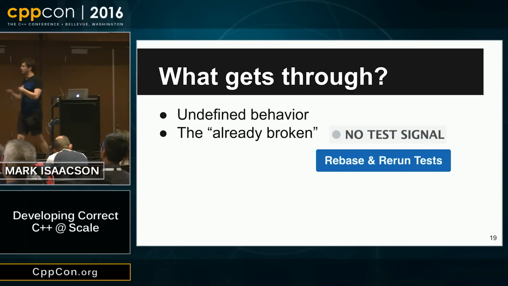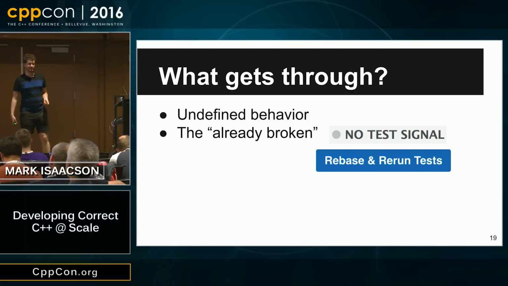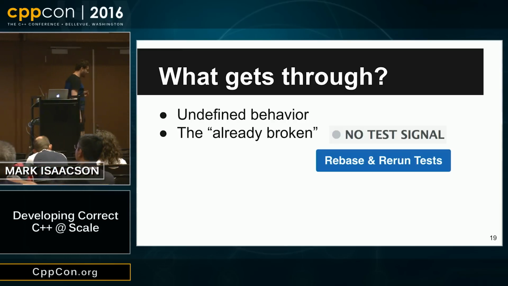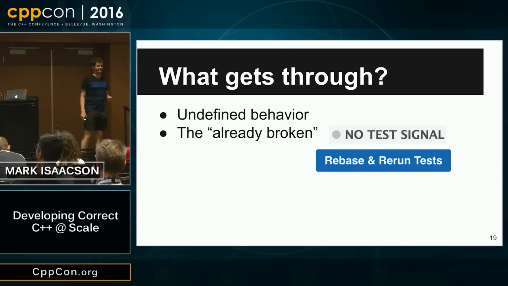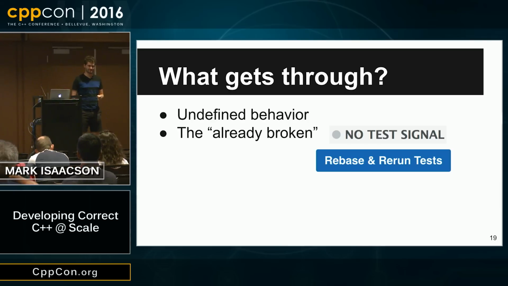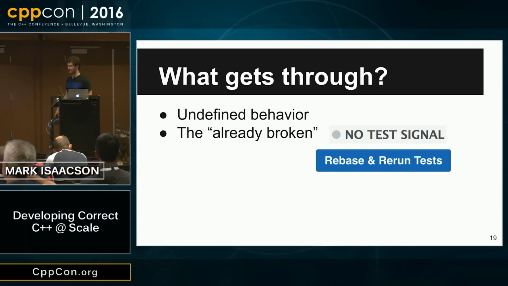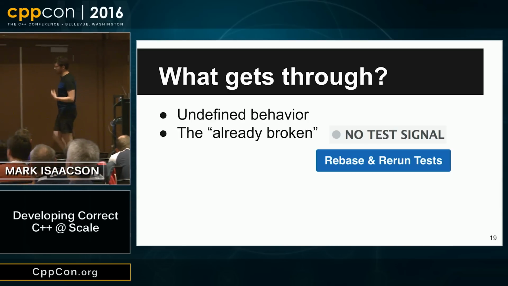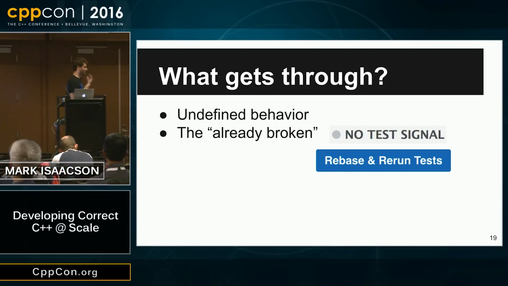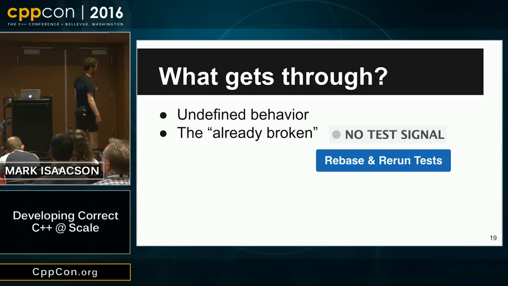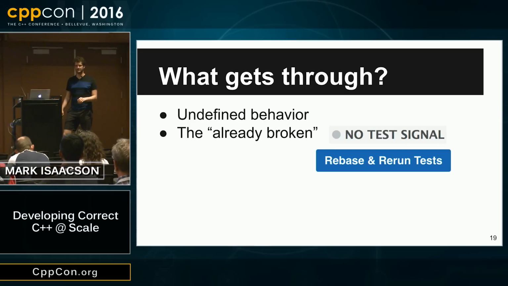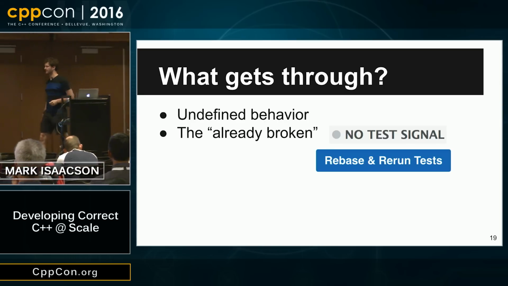So again, what gets through? What are the things where stuff just flies under the radar? One category of that is you've now introduced something that fails 1 in 1,000 times. Right? When we ran it on your diff, you got lucky. And one of the ways we address that is, again, with the wardens. There's a warden that picks up all new tests, runs them under stress test conditions, and tries to evaluate, is this a good test? And if it isn't, it gets disabled immediately. But I'll talk about another thing we do there.